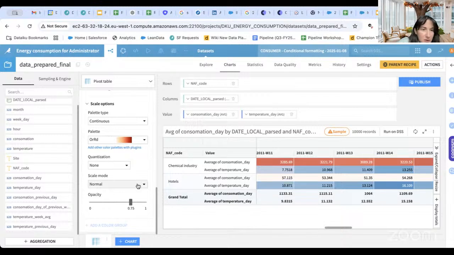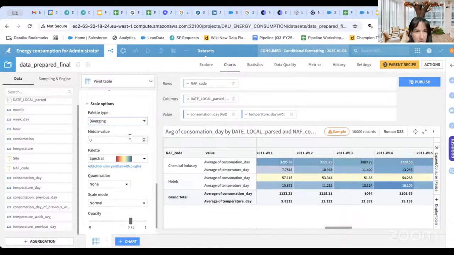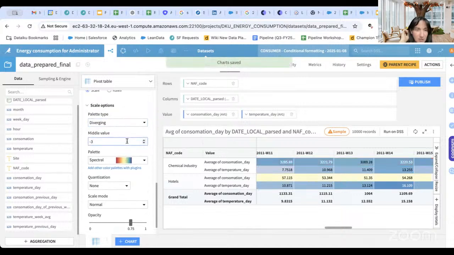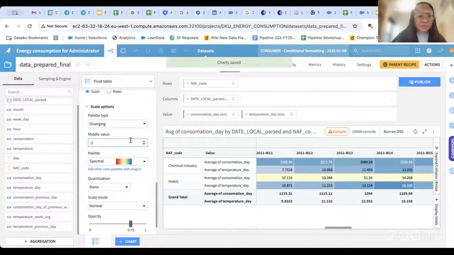It is about the palette type. If you go to the palette type, on the above and diverging, yeah, this is what you mean. So here you can select the middle value, but then the min and max.